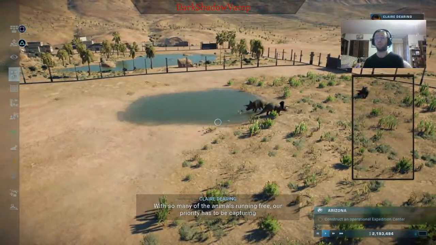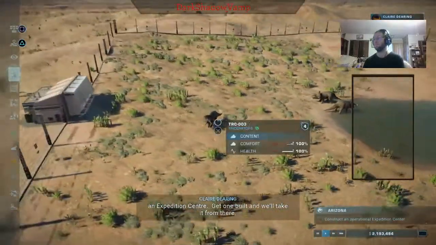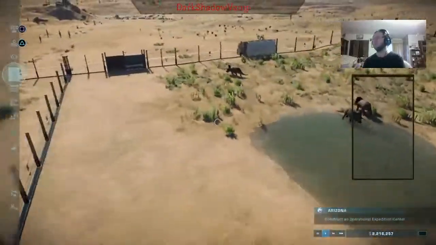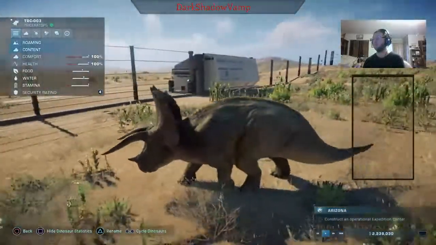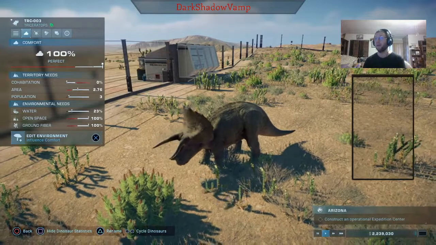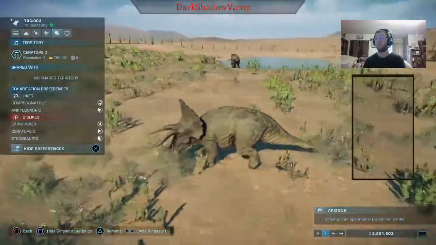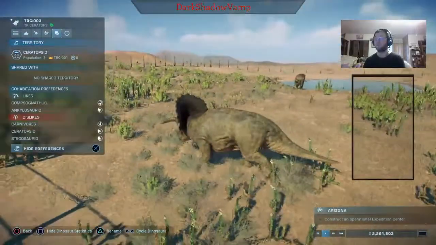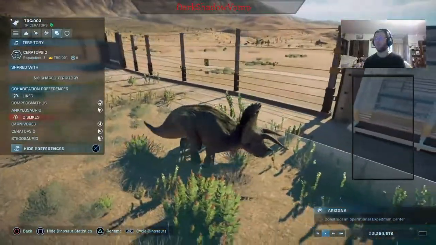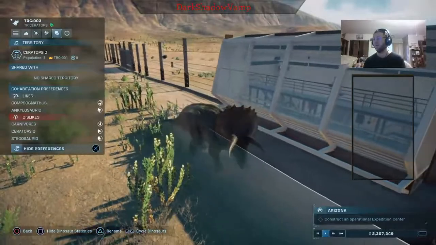With so many of the animals running free, our priority has to be capturing as many of them as possible. We can coordinate our efforts from an expedition center. Get one built, and we'll take it from there. So, here's something I'm going to show you guys, because this is something that you can actually do to help keep the number of paddocks down. So, if you actually come over here to its territory, alright, combination preferences, Compsognathus and the Ankylosaurids. So pretty much any relative of the Ankylosaurus, you can actually house with them.